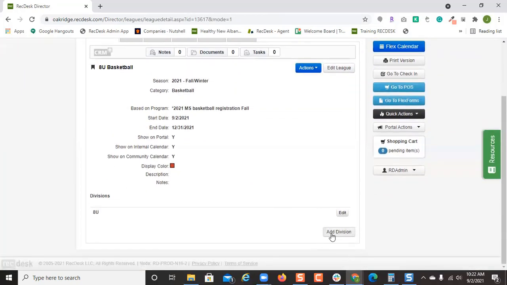The only real reason to add divisions is if this is the area that you're breaking it down by either the ages or what grades they're part of, or any of those. You need a larger pool of kids to then build your teams out.